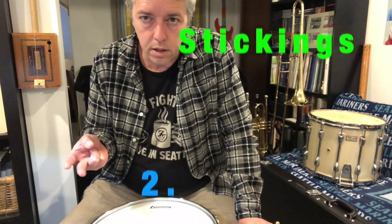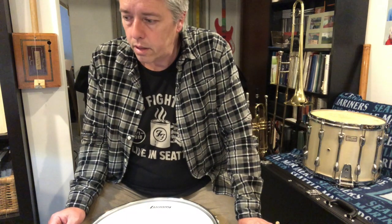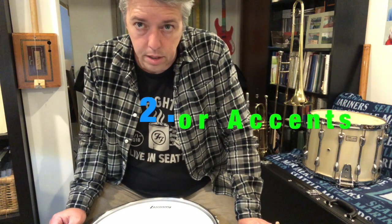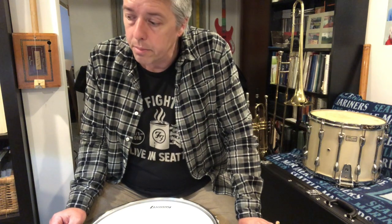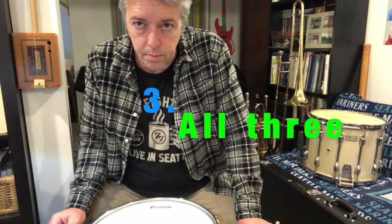And then, if you can start squeezing some stickings in there and getting stickings to work a little better, that's important too. So try to get those in. But maybe it makes more sense for you to add accents next. So then you're doing maybe more random stickings, but you're putting accents where they go, okay? And then you definitely want to get all 3 together, okay? So maybe you're only doing the rhythms for the first level of things, and then when you're taking the next step, you're adding either accents or stickings. And then your third step is to get all 3 of those factors added in, okay?